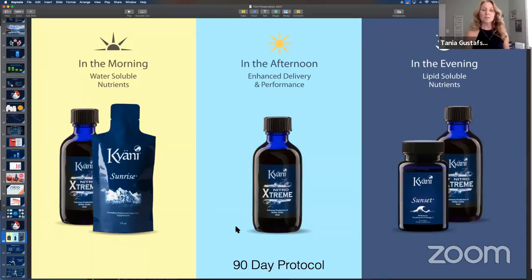Andrew, somebody had asked before, and I found out the answer, but maybe you can share it with the group: if you take the Nitro, you need to do it by itself without any water, like you don't want to dilute it in a water bottle or something like that, correct?